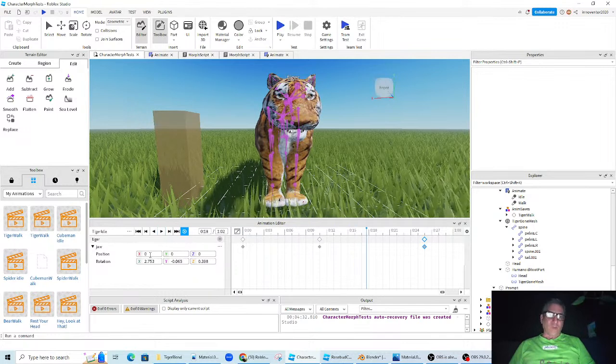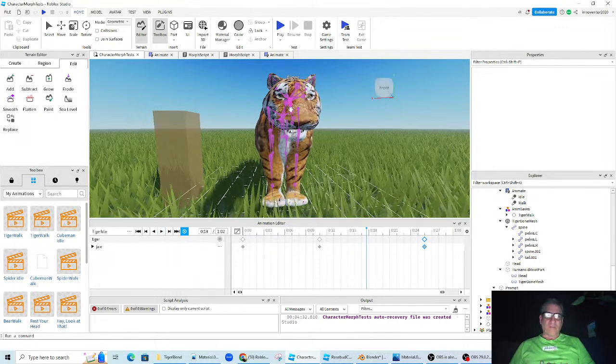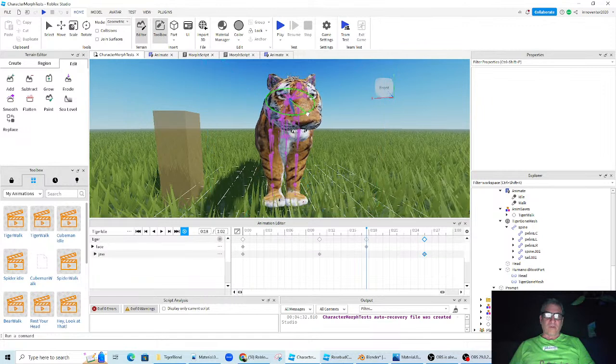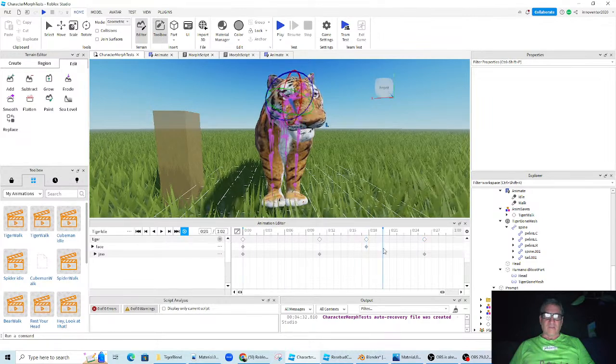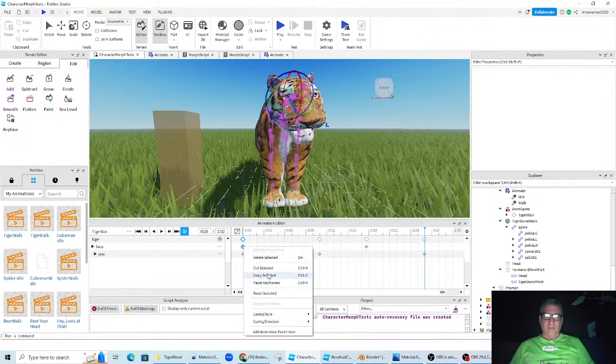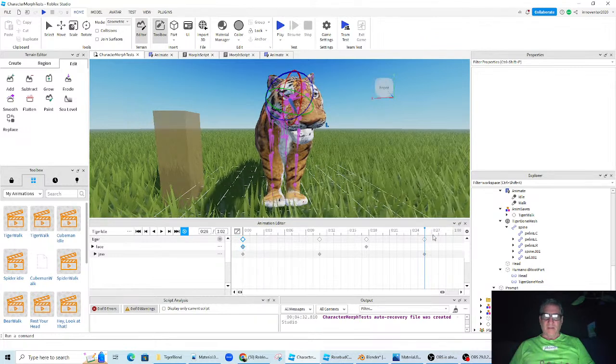So while he's doing that with his jaw, we can also move the head, face, I guess. And so he moves that way, and then you take this part of the face and copy it, and then let's paste it here.